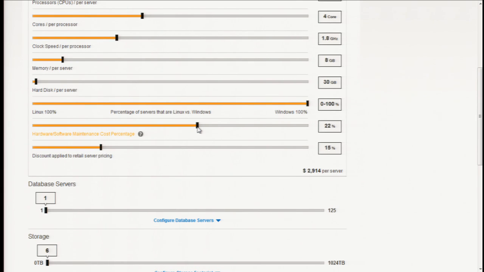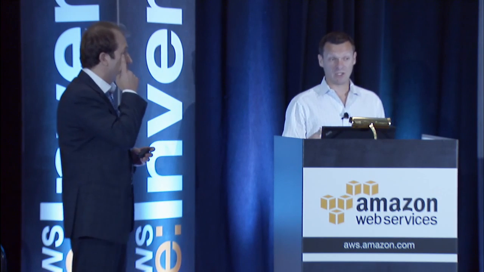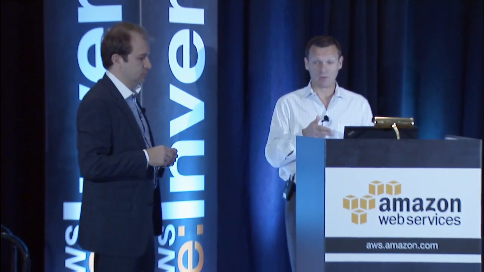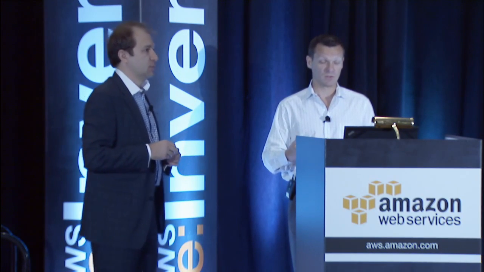Maintenance costs exist. Someone's got to pay them. Your disks are going to fail. Either you have a contract with a third party to do it, or you have people that are going to maintain the hardware. And guess what? Maintenance costs really do exist for software too. And so, oftentimes this is not in the model at all. So one of the things we did with this calculator is said, you know what? It's got to be in the model. You can put it down to 10% if you want, but you're going to have to do some maintenance. That's just a reality of infrastructure.